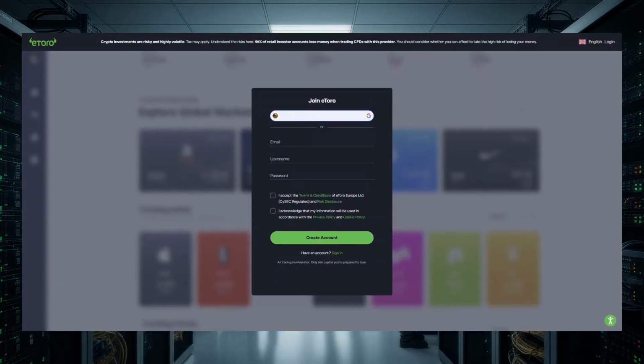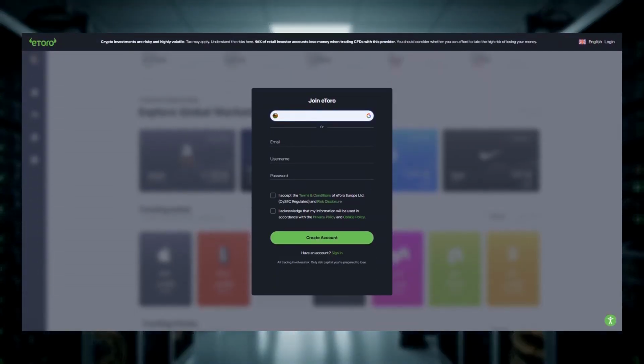To buy shares, you need a brokerage account, and I will use eToro as an example to demonstrate the steps. After registering, you will usually need to verify your account, which commonly requires a government ID. You will also need to add funds before you can place a buy order.